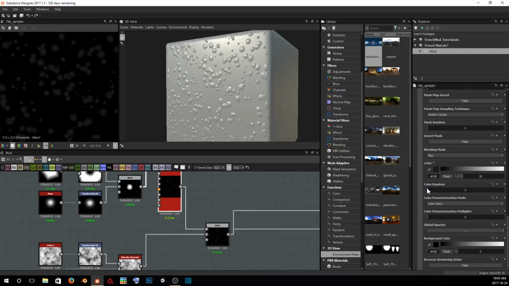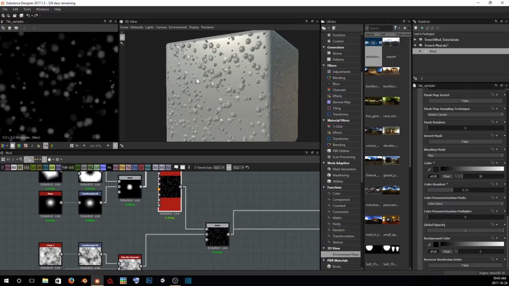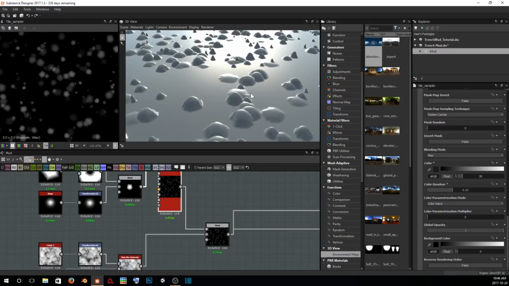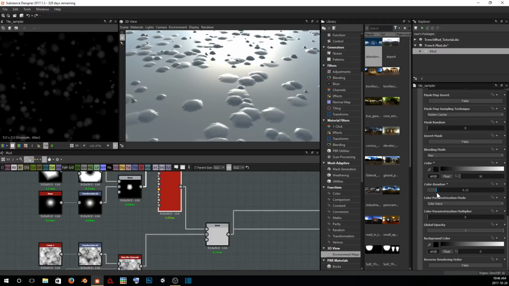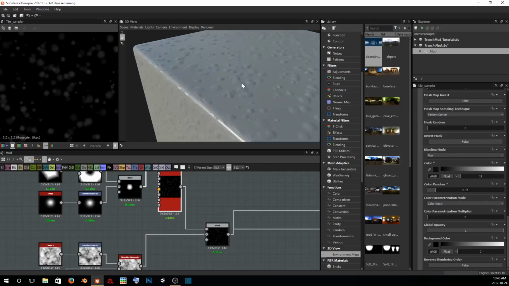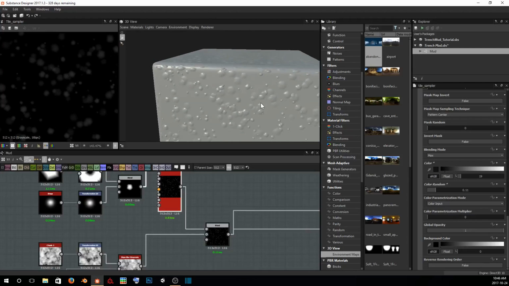And we can play around also with color random, which will randomly color certain bubbles over other ones. Now again, this is bringing everything up, so we want to just bring our main color down. Maybe bring our color random back down as well. Have a little bit of randomness, but nothing too crazy. And I'd say about 19 or 20 is okay for that. And now we've got a lot of bubbles.